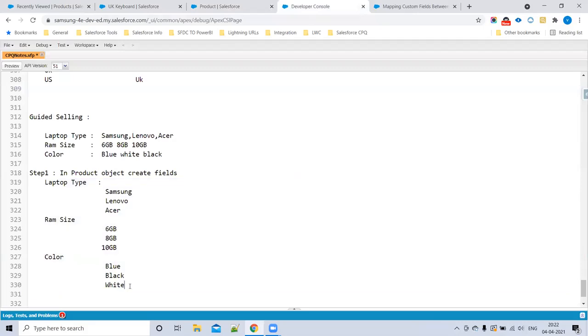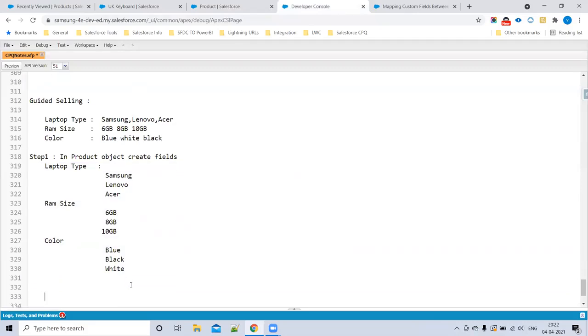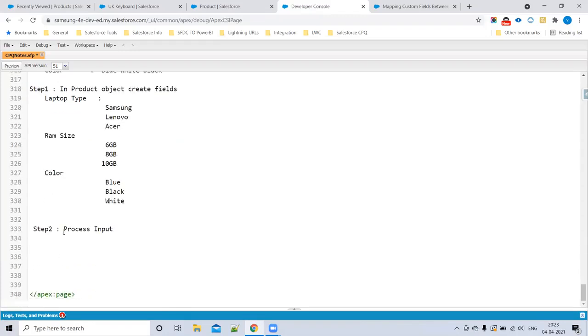Step 1. For CPQ guided selling functionality, they have created one more object in the background. That object name is Process Input. Process Input is a CPQ object used for guided selling purposes.